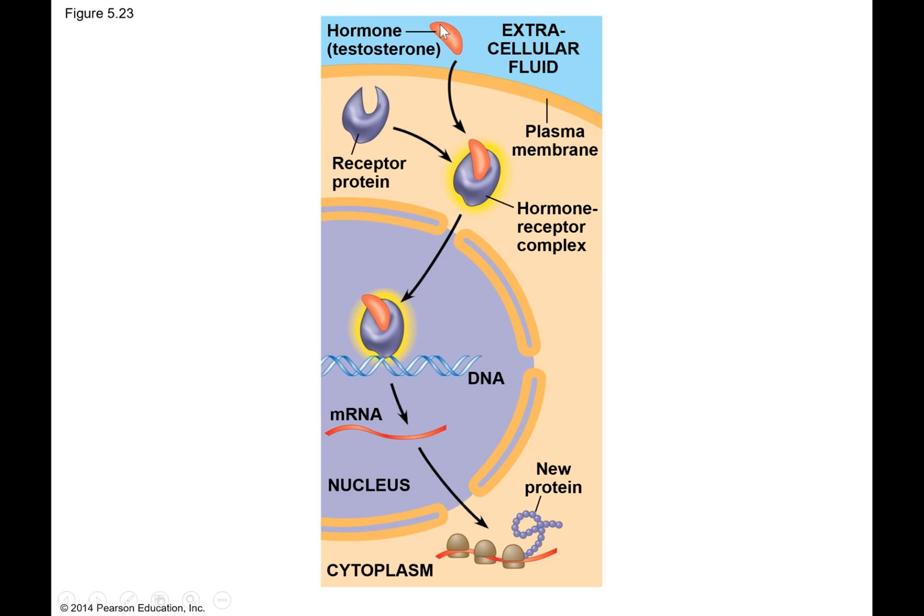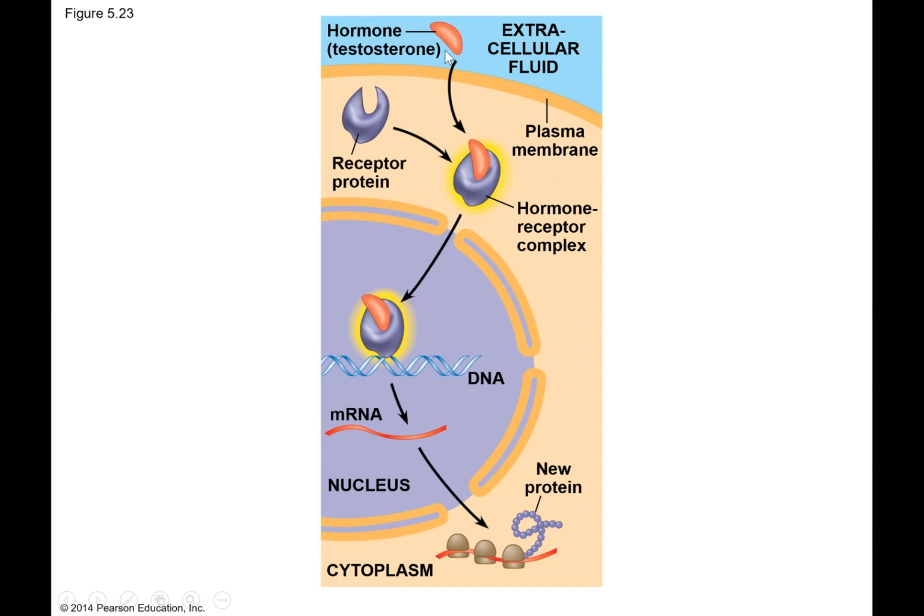Here's your testosterone. This molecule was secreted by, again, usually cells in the testes that are releasing this signaling molecule. It's going to travel through the bloodstream until it gets to this cell in the picture. This cell is one that is able to receive that message. Because testosterone is a non-polar ligand, it's able to diffuse right through the cell membrane. See in this picture here, there's no G-coupled protein receptor, there's no ion-gated channel, right? It's just going right through the phospholipid bilayer, and it binds to a receptor protein.